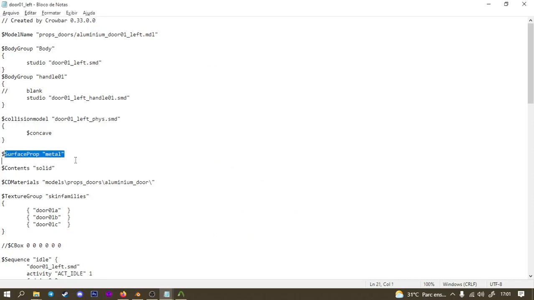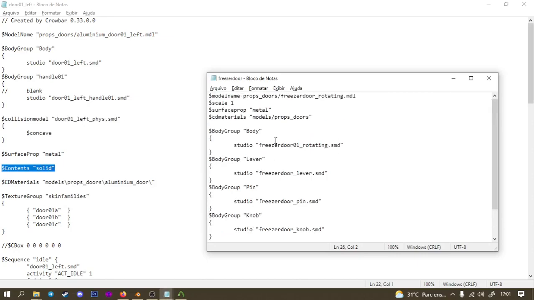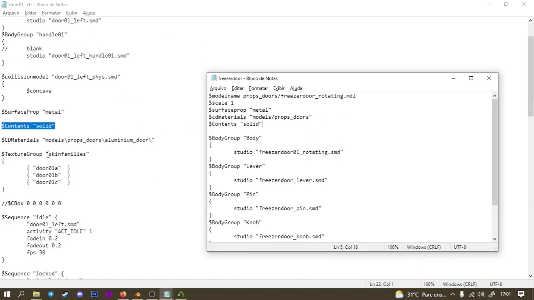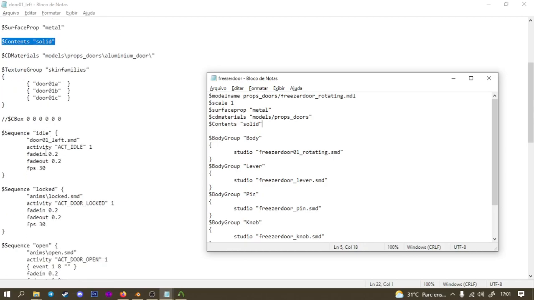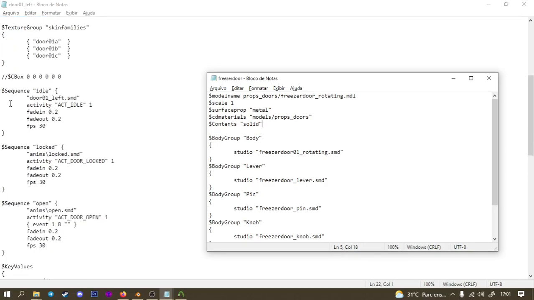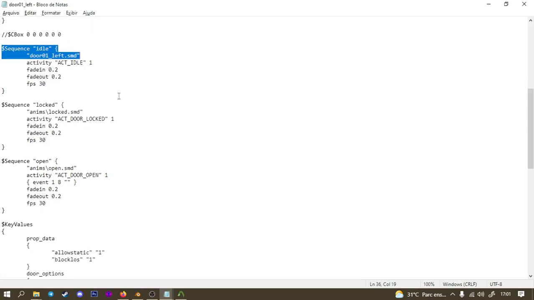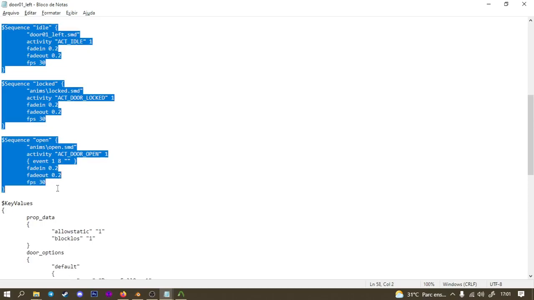Surface prop, we already have it. Contents here, solid. Yeah. And I'm gonna add this one. We don't need this one, but we need these 3 over here.